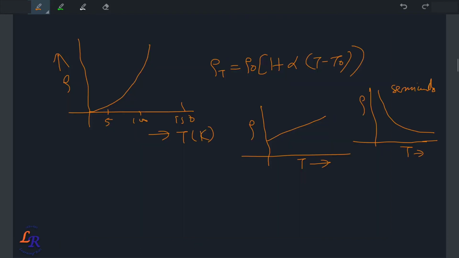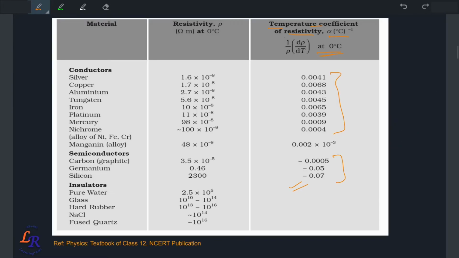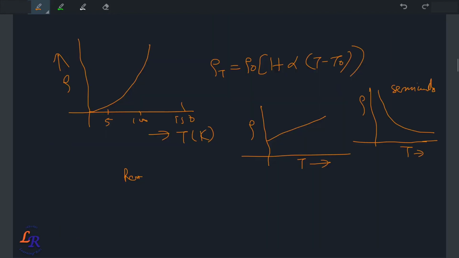To understand it better, first of all, as we already mentioned, when we are choosing resistor materials, they should be very less dependent on temperature. That's why we went for these kinds of materials which have a very low temperature coefficient of resistivity, because with temperature the resistance doesn't change much, and that is what is needed in a device when you are depending upon that resistive value.